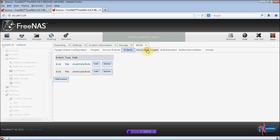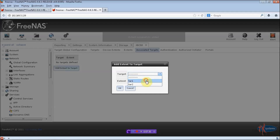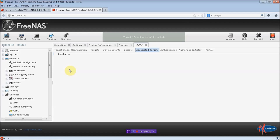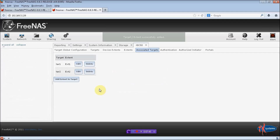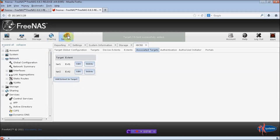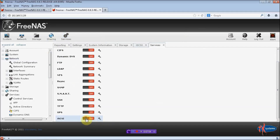And now we will associate these targets. We will add an extent to the target. So for target 1, it's our extent 1. Target 2, it's going to be our extent 2. And then we go to services, and then we're going to turn on our iSCSI service.